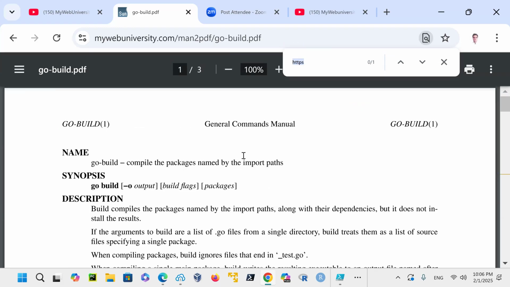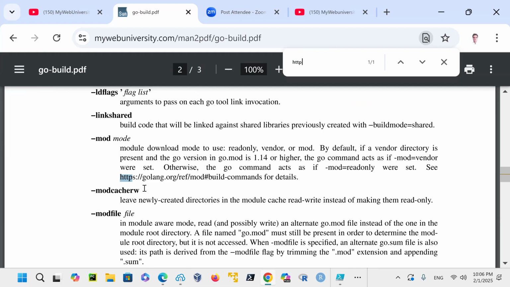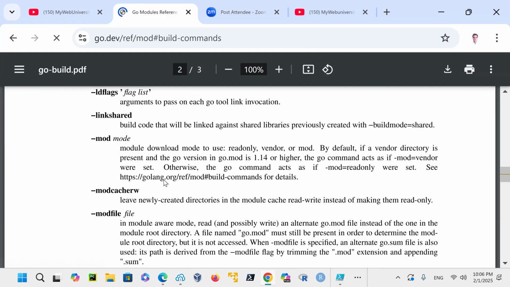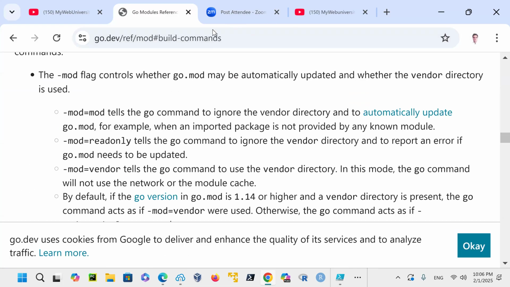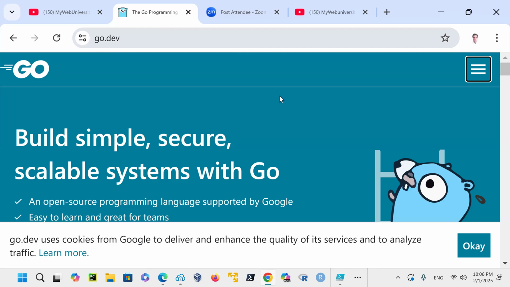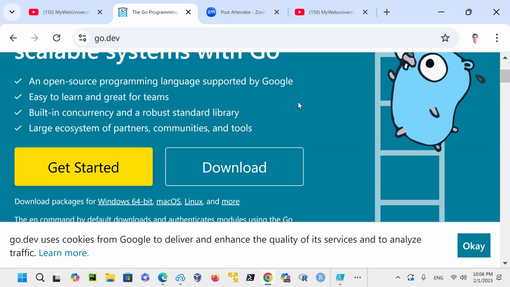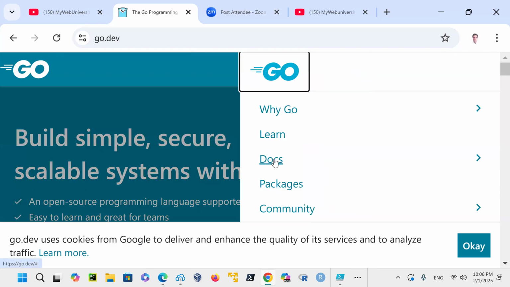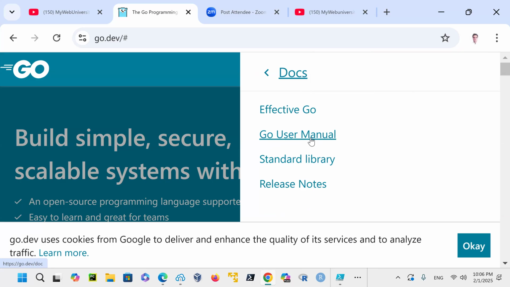So Control F, HTTPS, and that's the URL, golang.org is the website. And you can see all the command lines and everything for reference. At the same time, you can go to the main page, go.dev, and the whole menu is there. Under this menu, you can go to docs, why Go language, learn it, get the packages. Everything that you need is just at your fingertips again.